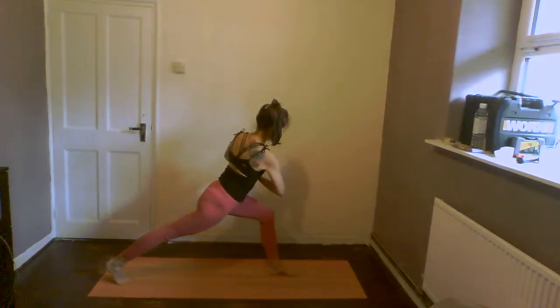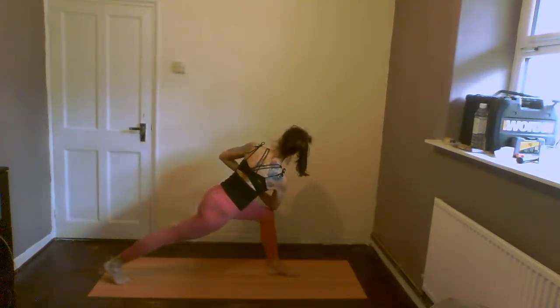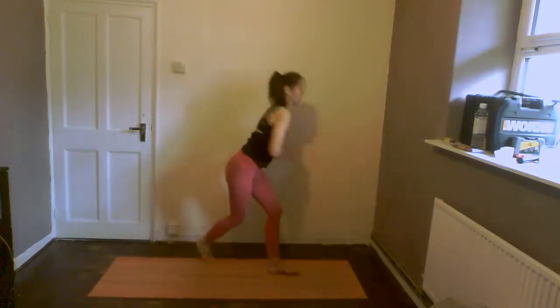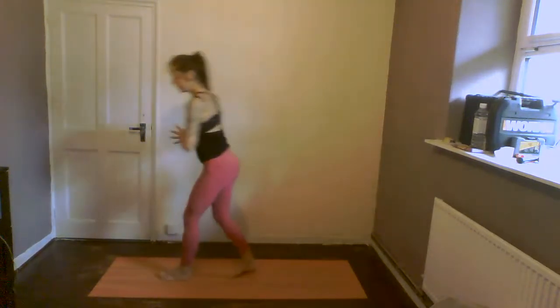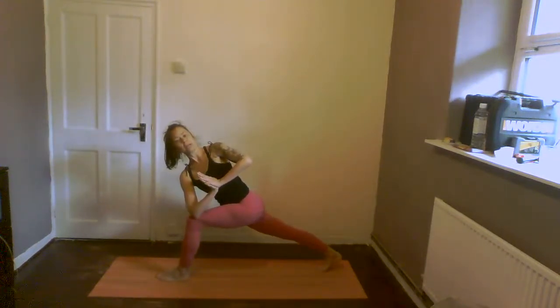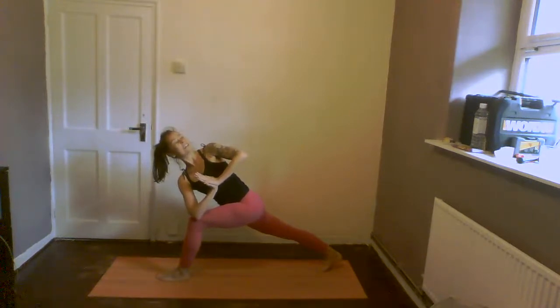Twist towards that front knee so the right elbow comes onto the top of the knee or to the outside of your thigh. I'm going to turn around so you don't have to see my back. You're here. Lean the shoulder blades back into the space behind you a little bit. Wonderful, keep breathing.